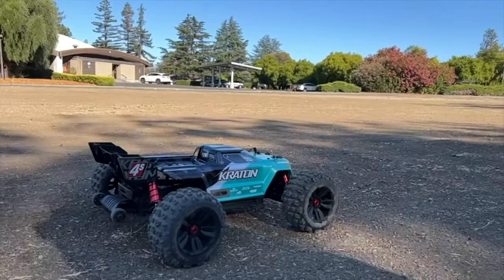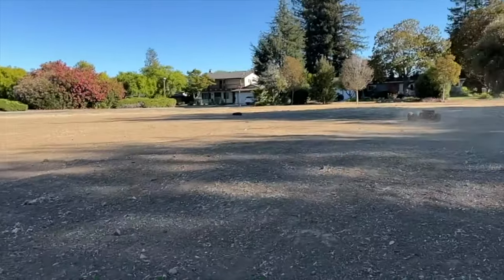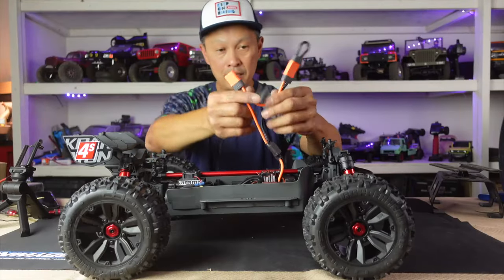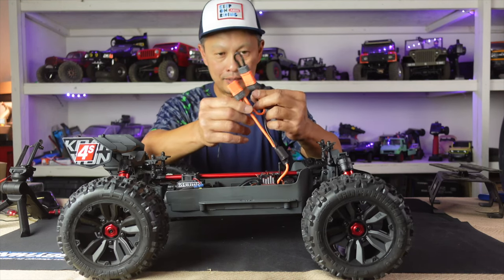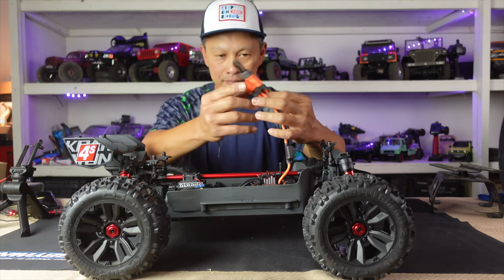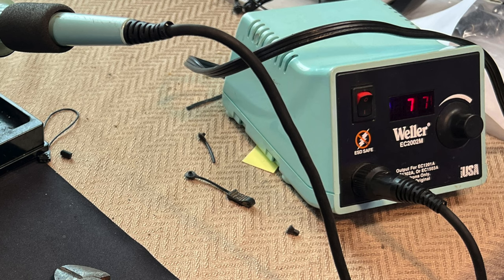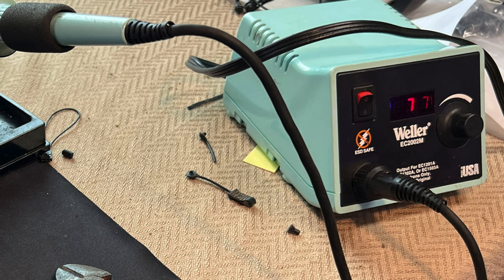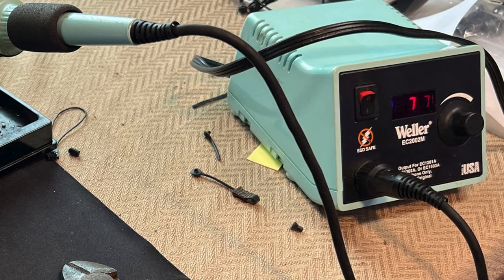In this video I'm going to show you how to solder an EC5 connector. Our subject car is the new Armored Creighton 4S. It's really cool but it has these two connectors that are IC5 with a dual pack connector and adapter, which is pretty useless for a 4S. The key here is to have the right tools.